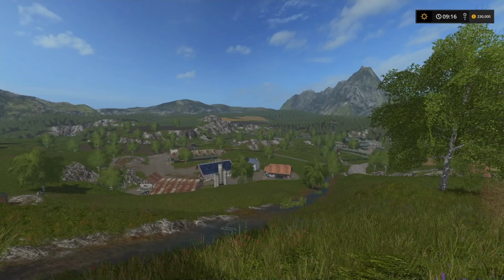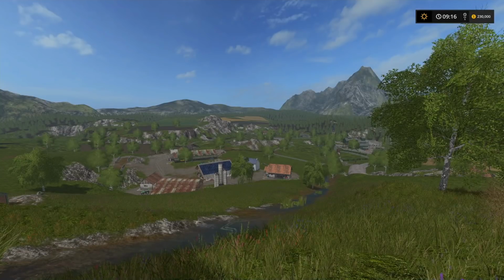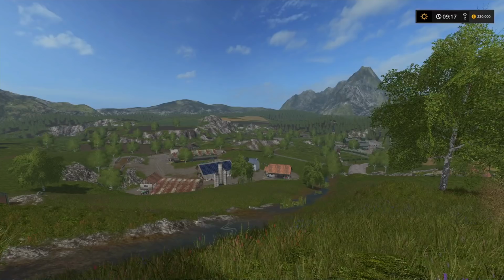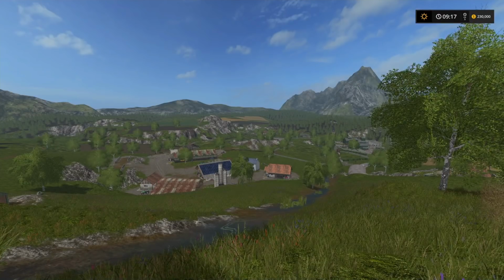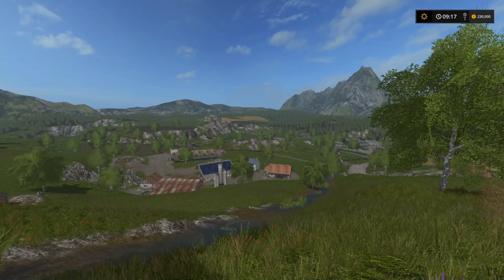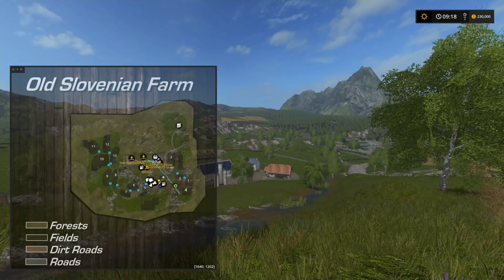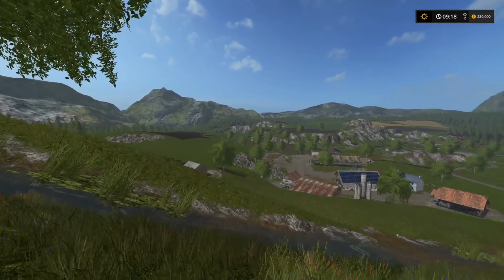There's some differences according to the list, and we covered some of them. The farm has been reworked. The store has been reworked. The sawmill's been reworked and added to the town. The fields have been changed. I think there's been a lot more forest added, if I'm not mistaken. If we look, I think there's a lot more forest area on this than there usually was in the older version. But yeah, that's it.